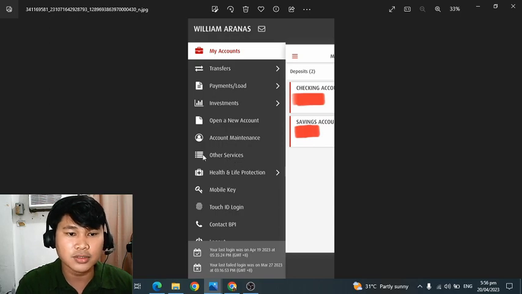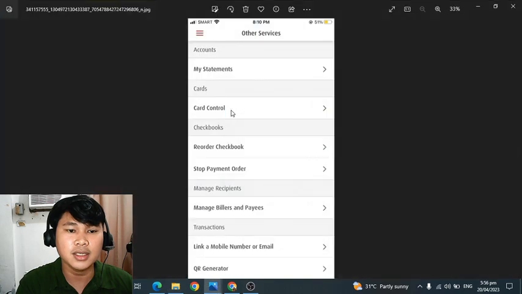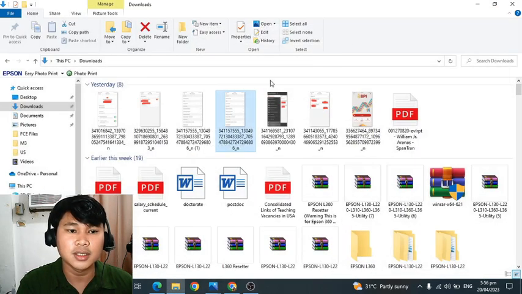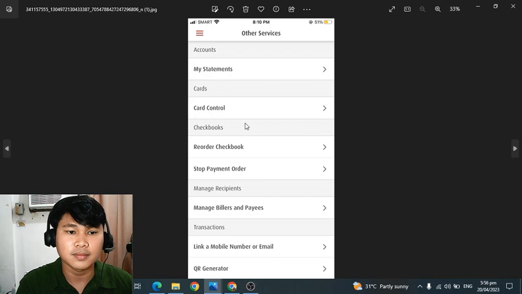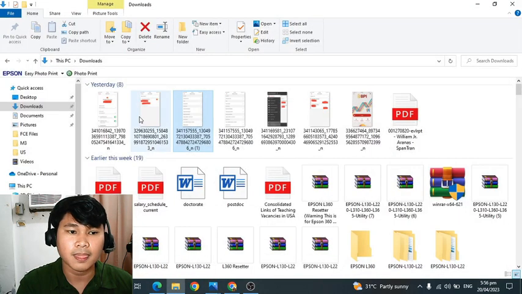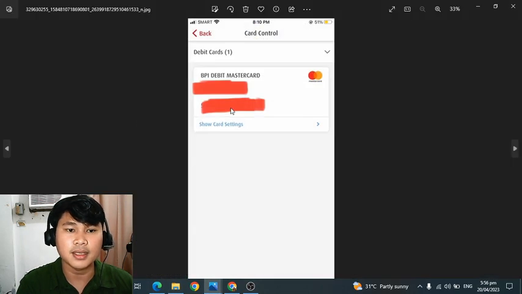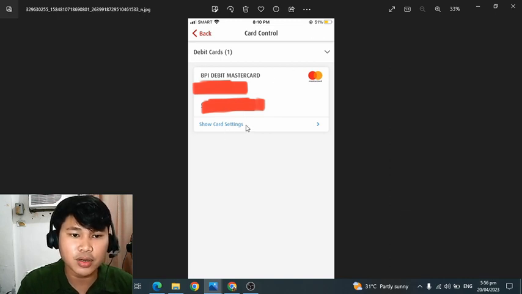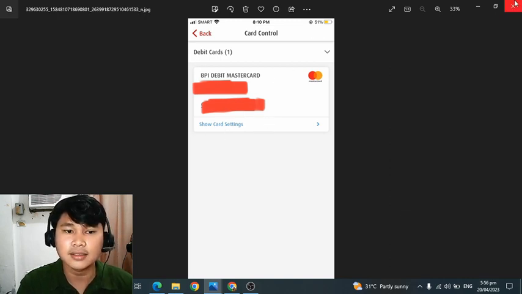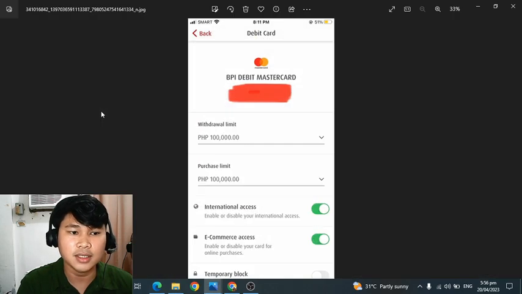Click that other services, and you will be directed here, and then you can see card control. Click that one, and you will be directed in here. After you are directed here, click that show card settings. Click that, and you will be directed here.